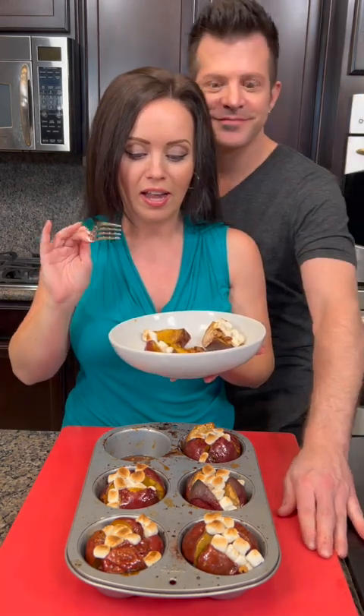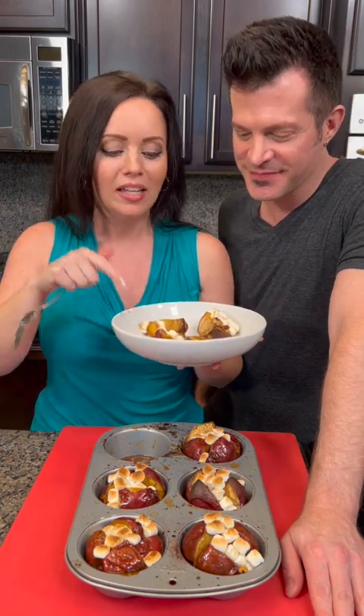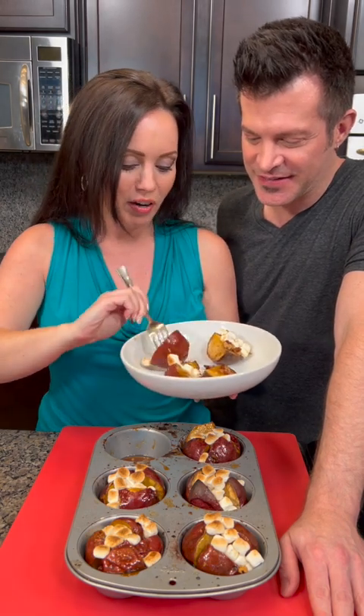This turned out even better than I thought! I love sweet potatoes, y'all, and you know they're good for you — they are full of fiber and vitamins, so this is a healthy treat. Healthy doesn't mean diet food though! You tell me in the comments: is something that is normally healthy still healthy if you add things to it that are not healthy? Do the sugary things cancel out the healthy part? Let me know what you think.